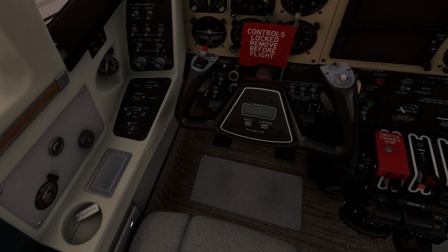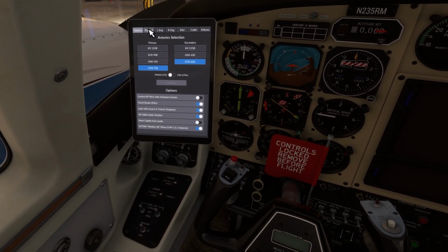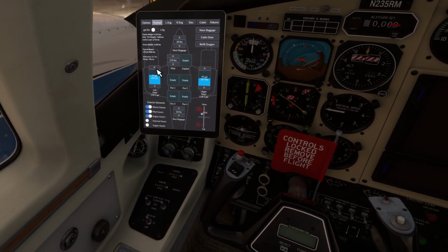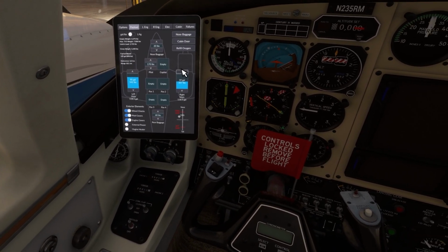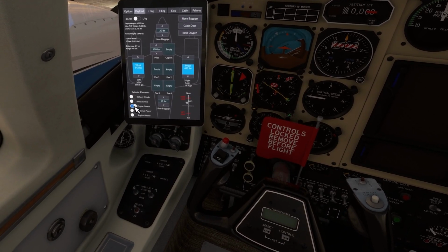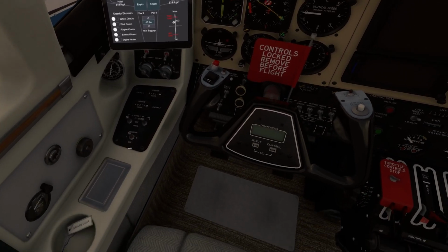Right, now, anyway, we have a little tablet down here. And let's see here now. So that's all looking grand. Payload, it's great. I don't even have to move forward for this. Isn't it brilliant? Right, so we're going to pop up some fuel. Let's go 90 in each tank. And we'll go ahead and get the chocks, covers for the pitots and the engines away. Everything else we'll leave alone.